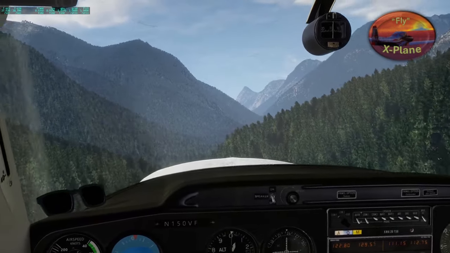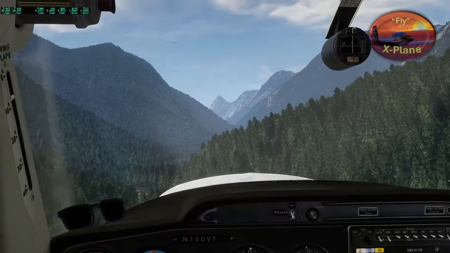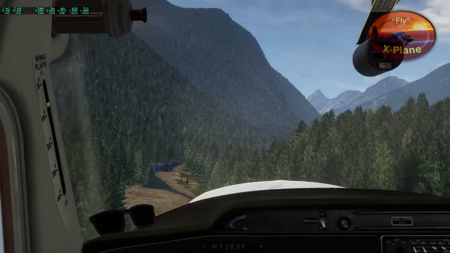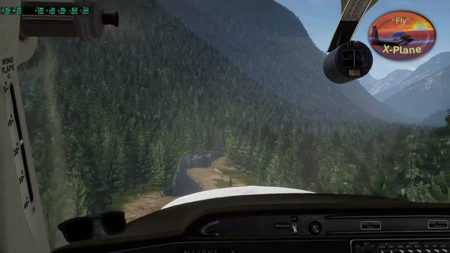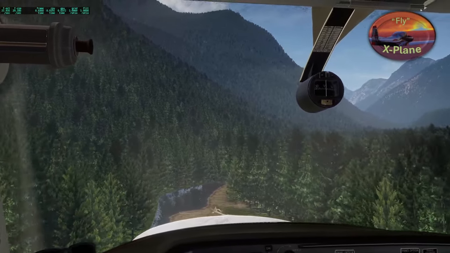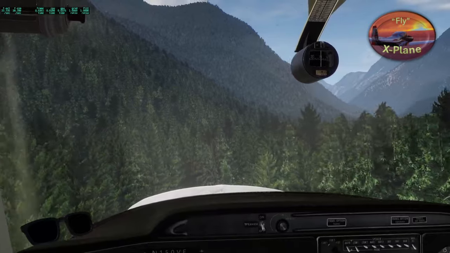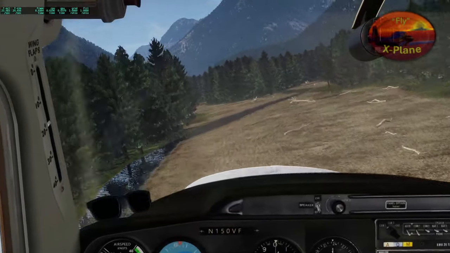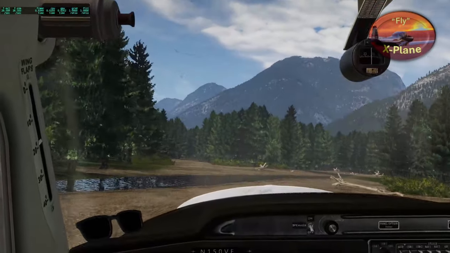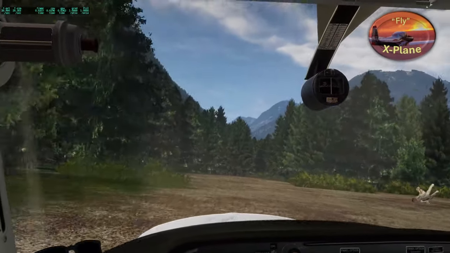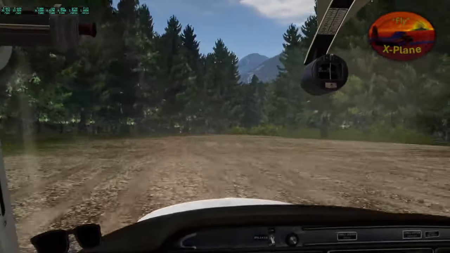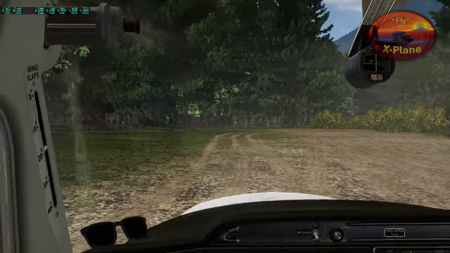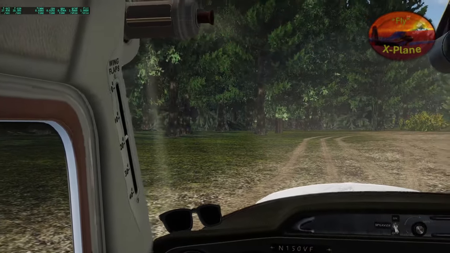Doing this sort of flying, I've discovered it's very easy to lose track of your energy and stall in. So, erring on the side of caution, probably a little too much. You can feel it as I come down and take the bend just that little bit higher and that little bit faster. Probably could have done it with a bit more flap as well, to be fair. But we make it. Not the tidiest of arrivals, but not catastrophic either.